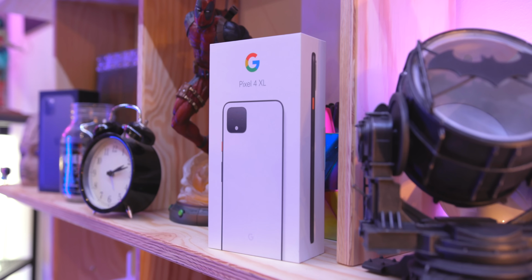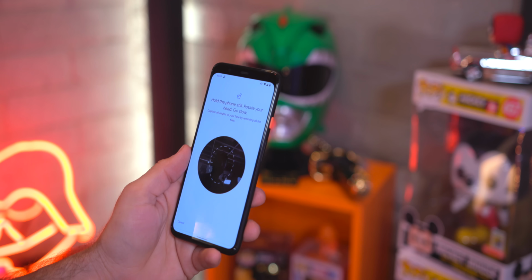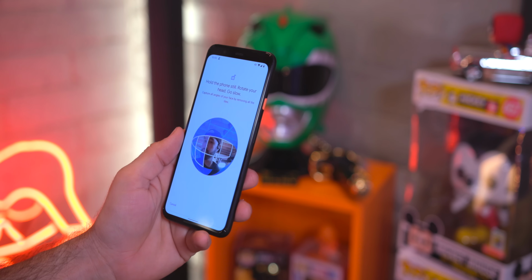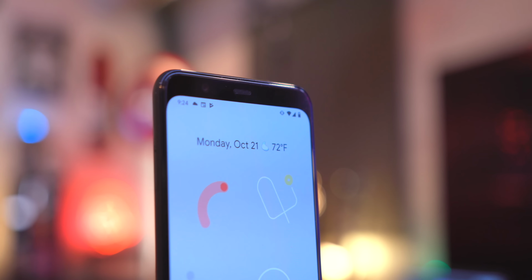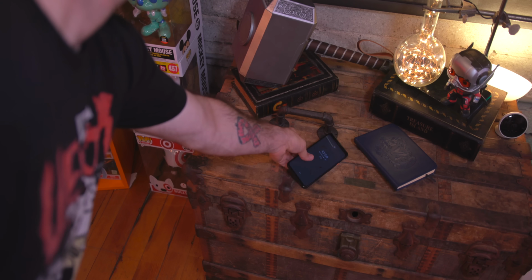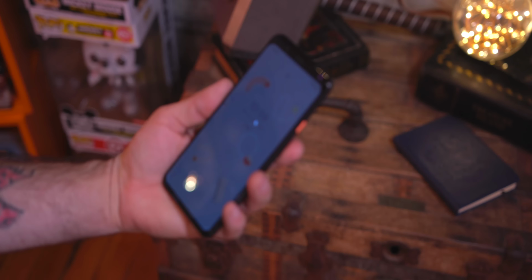So as far as the face unlock goes, I know a lot of people are sad of the omission of a fingerprint sensor on the back or under the display or anything like that. But the face unlock is very, very fast. You can see here that we have an uneven bezel. The top bezel is super huge. Giant forehead on this guy. They have a new radar sensor inside of here that is actually pretty cool. So by the time I reach for the phone, pick it up and pull it to my face, this thing is unlocked. And I think that is pretty phenomenal.